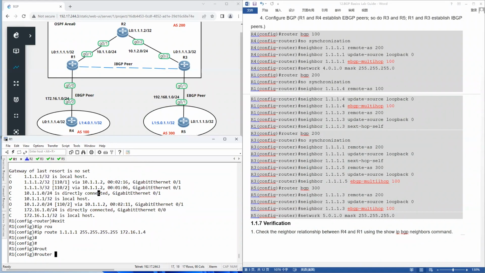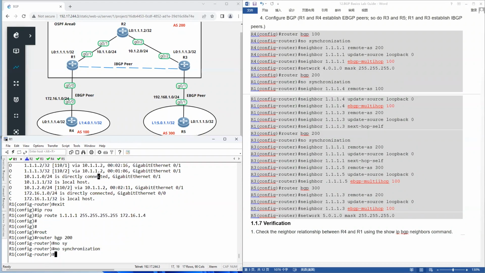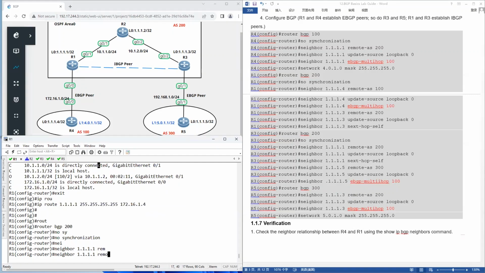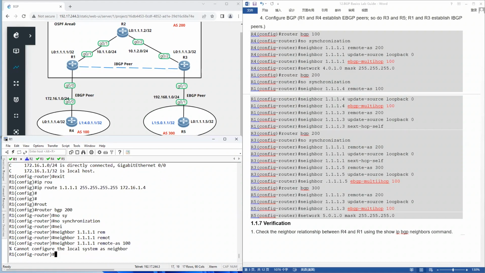Router BGP 200, and you will have no synchronization, and one eBGP relationship with R4, and the neighbor is 1.1.1.4, and your neighbor is located in AS 100. Sorry, 1.1.1.4.